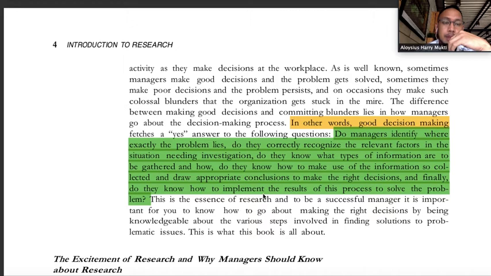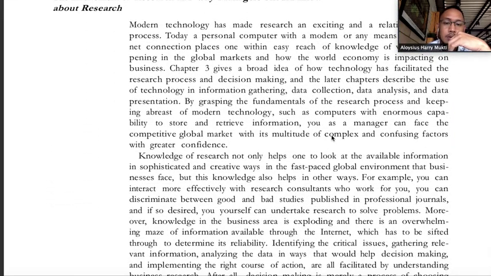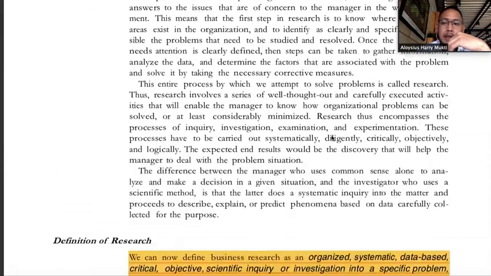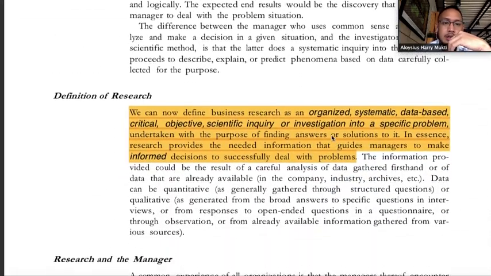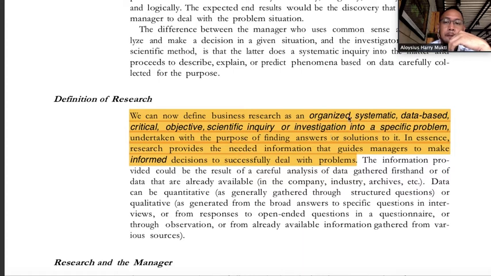The conclusion will not be enough. The conclusion should be well implemented in the corporation. That will be the term of implication. So this is what we are going to discuss about research. This green color already gives an overview of the structure of your thesis, and then we are going to continue with the definition of research.